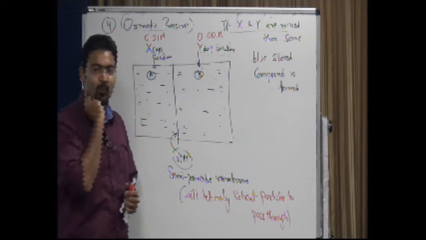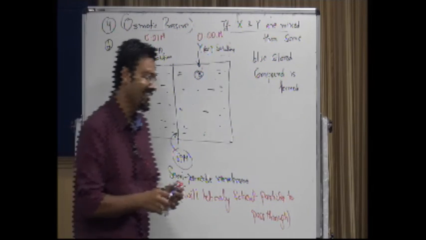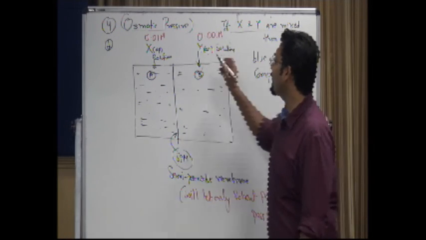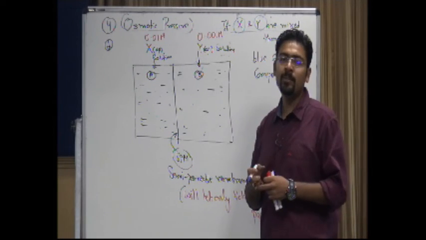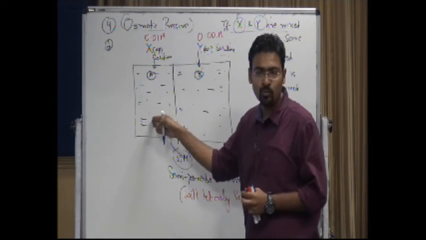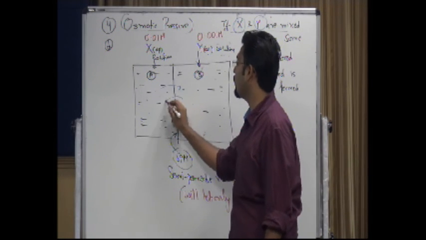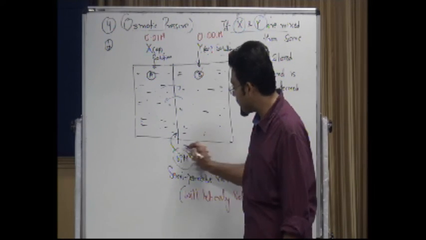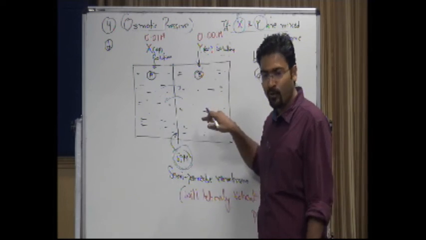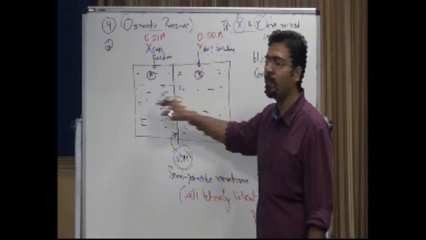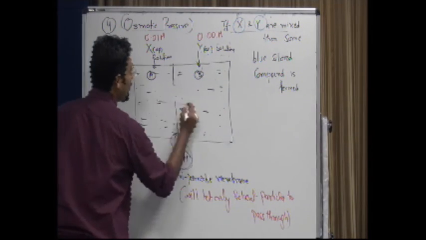If I say no blue color will be formed in either of the compartments, because blue color will be formed if X and Y react, which means X and Y should get mixed, which means X and Y should be able to pass through the semi-permeable membrane. So in either way, whether X goes from here to here or Y goes from here to here, this SPM will not let solute particles pass through. So it will neither let X go from A to B nor let Y go from B to A. So these X and Y will never mix, because what really moves is the solvent, which is water.